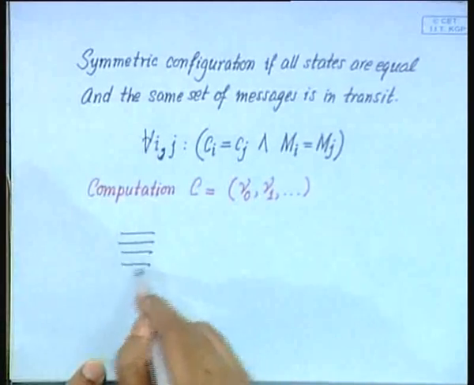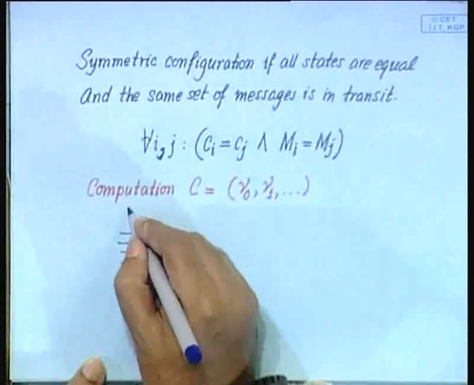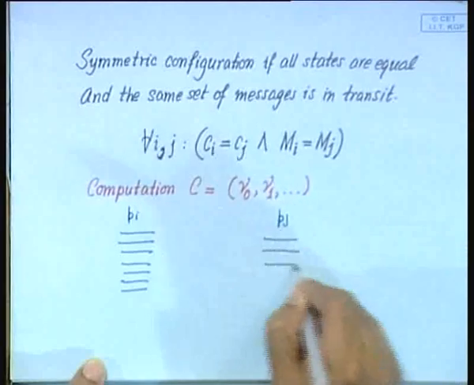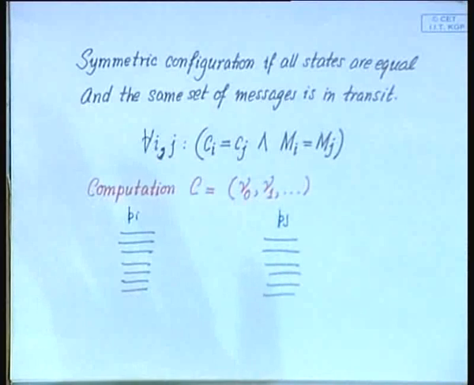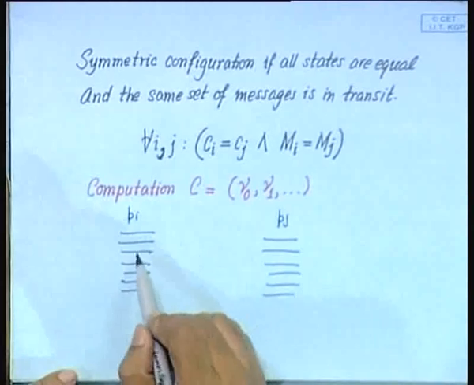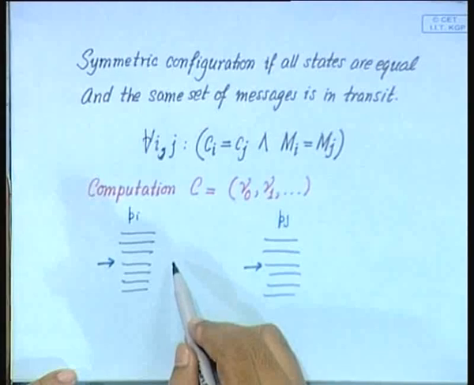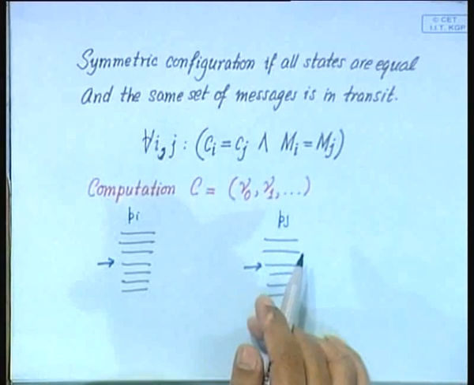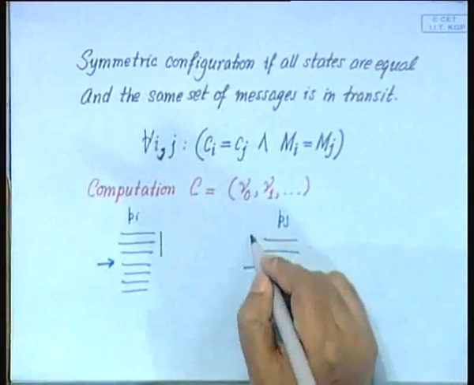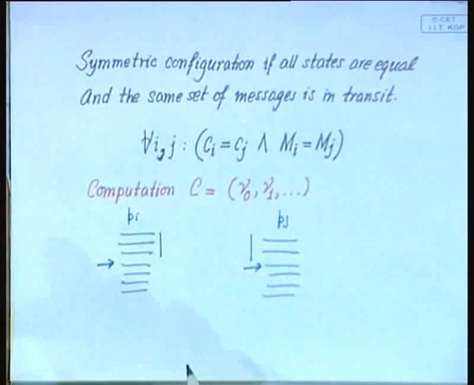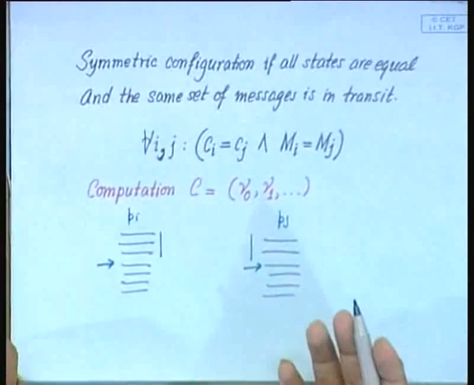So, same state means that it just got messages from the two different processes, but it does not have process ID because of that. Same state means? Same state of two processes means that, see, every process is executing an algorithm, right. This process is executing this algorithm, Pj is executing this, but their code is the same code, right. Now, state of the process means what? In this algorithm where they are, what are the values of their data? Now, they are all the same in both Pi and Pj. If they are in the same state of the program, they have executed the same code starting with the same initial values of the variables, right. So, then everything is same for them, right.